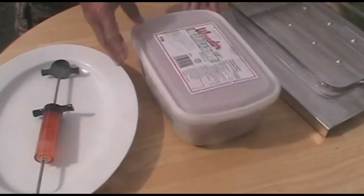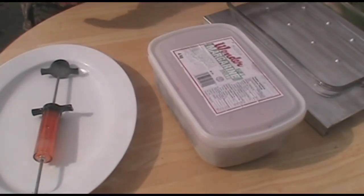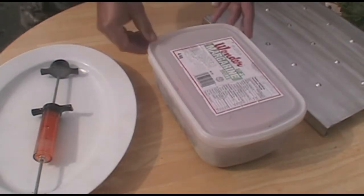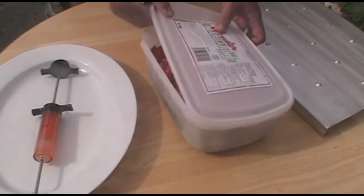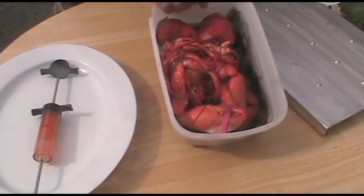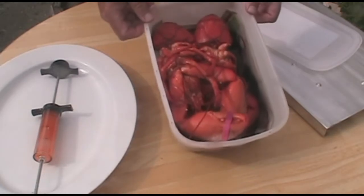Now, anytime you buy already cooked lobster, in our case we had a friend come down a day or two ago with fresh lobster, had 125 pounds, something like that, cooked up a whole bunch of it. It doesn't last as long fresh. You have to pretty much cook it and eat it right away. We were able to take some of that whole lobster and store it in the fridge for a day. So get yourself a very rigid container if this is what you're going to do. Little sheet of paper on the bottom. Some water soaked paper. It'll hold for another day or so in your fridge.